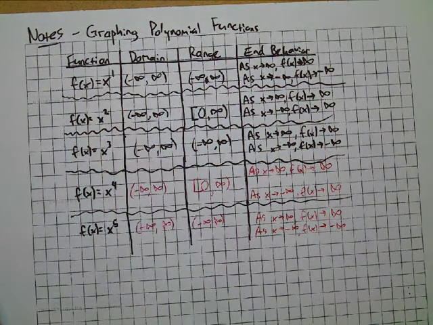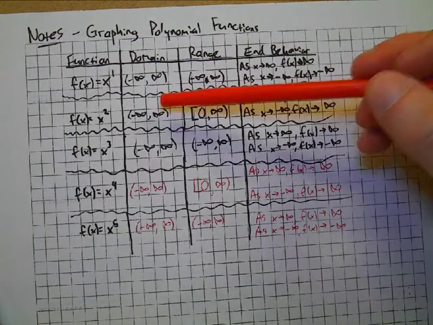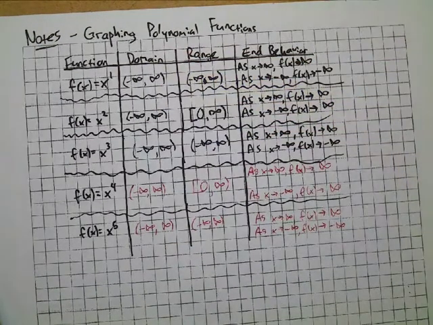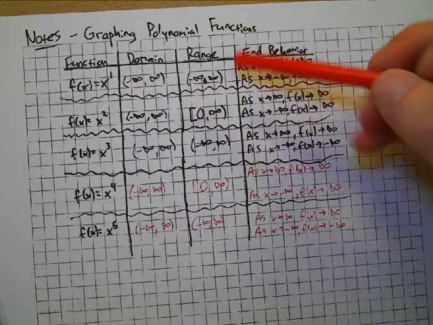The domains were all negative infinity to infinity. And that's going to be true in general for polynomials. That's what helps classify a polynomial. It should go from negative infinity to infinity with the x values. There should be no x value that's a problem. Later in this class, we'll see functions where the domain will not be negative infinity to infinity. There'll be numbers that we have to take out from our domain, and you'll see why when we get to that point. The ranges, though, are all the ranges the same?